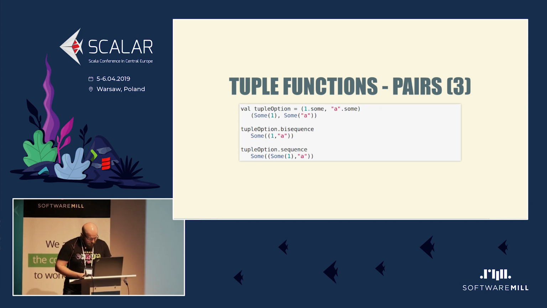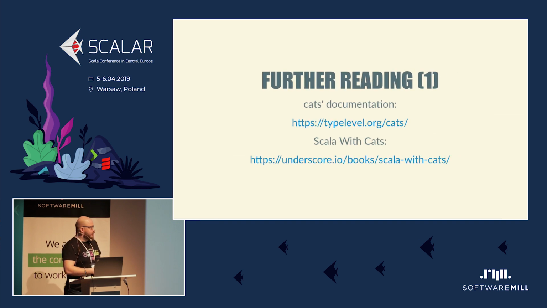All right. So basically, I would have a lot more stuff to talk about, but we only have half an hour. So this is what I've chosen for this talk. However, I'm going to leave you with some further reading. If you have some time, you should try to read the Cats documentation, especially the documentation about data types, like Validated, Nested, OptionT, EitherT, etc.